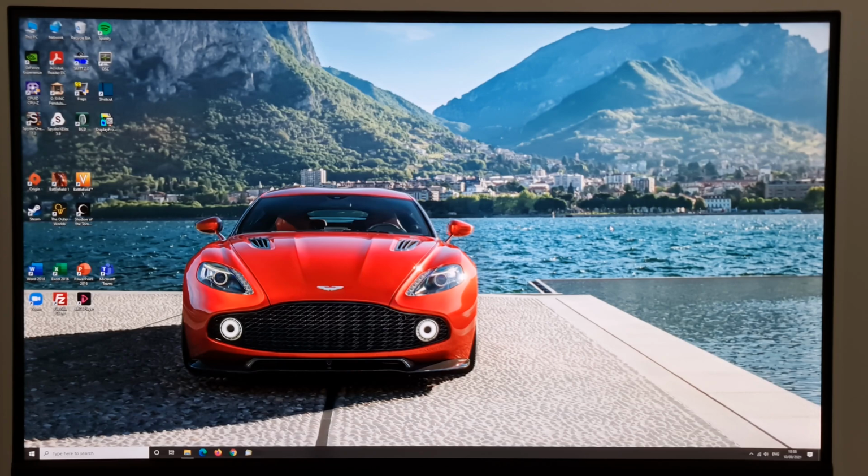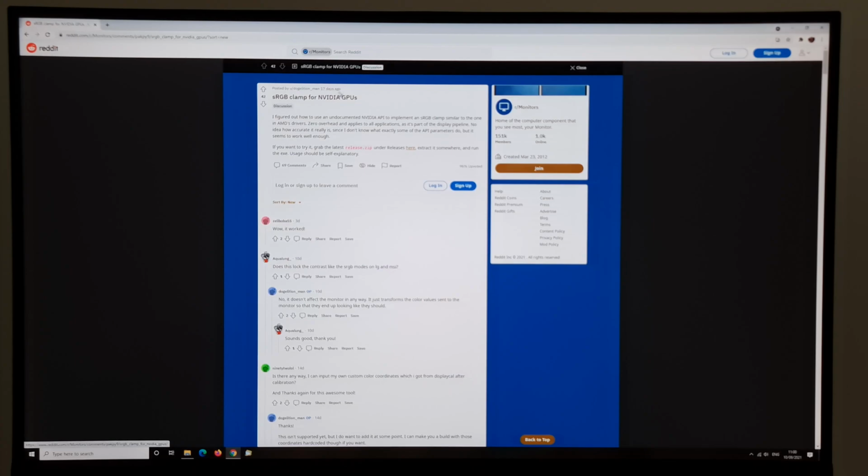But the thing with the EDID is that it isn't specific to every unit, it's just for a particular monitor model, and it isn't always entirely accurate, but it should at least give a bit of a reduction in saturation either way. Nvidia doesn't have a similar setting in their driver, so there isn't a setting which you can toggle in the graphics driver which will read the EDID and make corrections to the gamut at the driver level based on that. Someone who goes by the name of Dogolition or Dogolition Man on Reddit has created this tool which will give you similar functionality if you've got an Nvidia GPU.